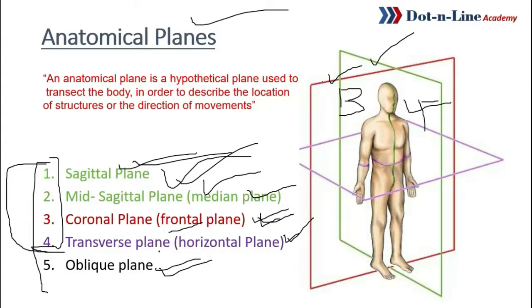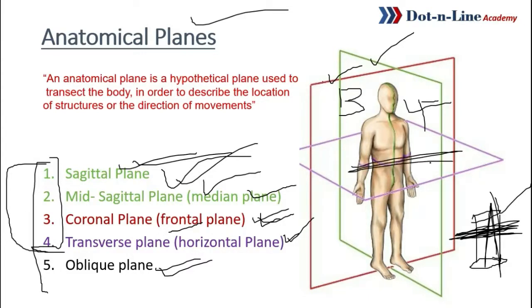And transverse plane is like TS. You know TS, right? We all have done that experiment of stem and root, and used to make slides and observe them under the microscope. Remember, we used to take TS and LS of the roots and the stems. So when we cut the subject through a transverse plane, it is a horizontal plane, transverse section, TS.